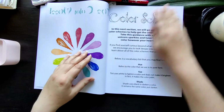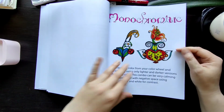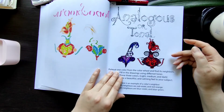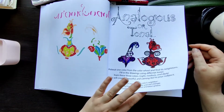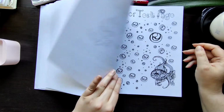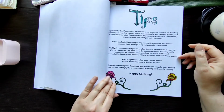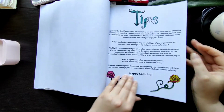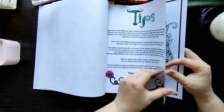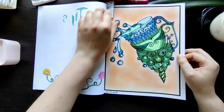This is the color wheel. Then they talk about color schemes. You have monochromatic, but I didn't do monochromatic. I did whatever I wanted. They talk about analogous and tonal colors, complementary, triads, and you have a color test page, then tips, which I colored a little bit. All this is done with alcohol markers. And I did this first page in December of last year.